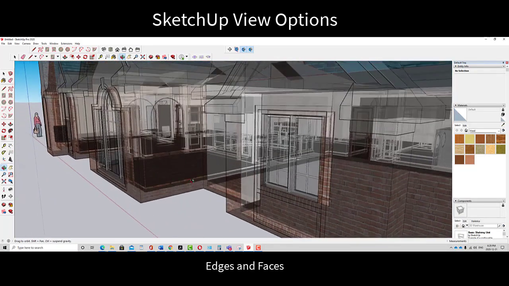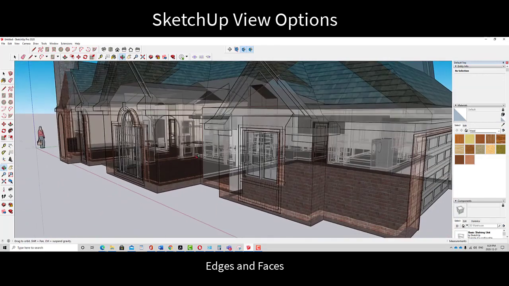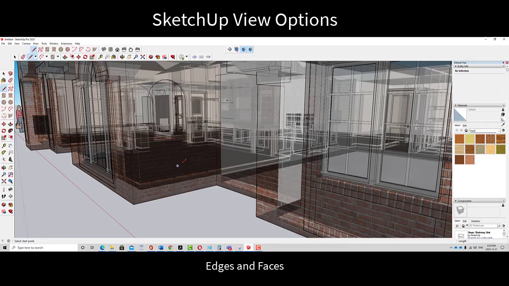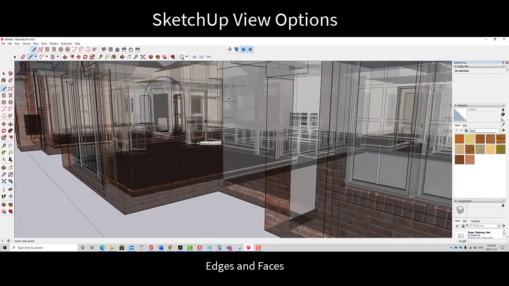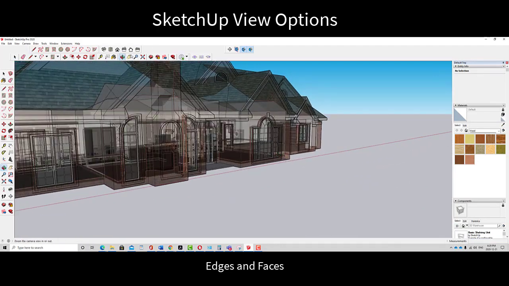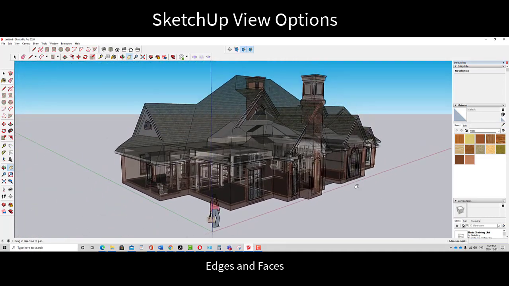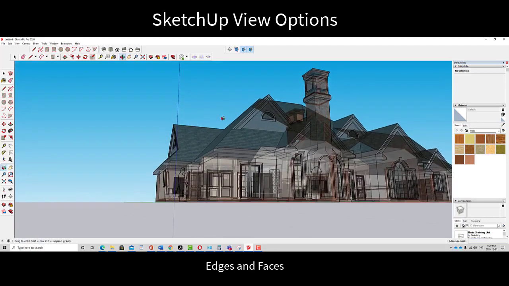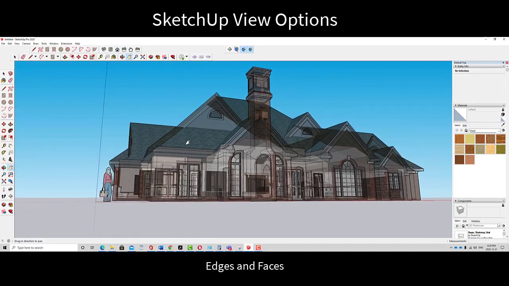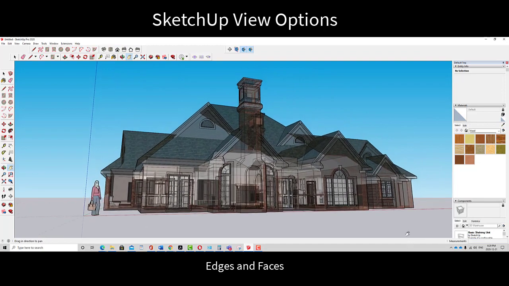But here's where it has great use. I will tell you, I have done a few animations this way, and that's great. But where it's very useful is if I need to select an endpoint from within the house, for example, or connect to a piece that's difficult to get to unless I'm seeing through the model, then this is a really great way to actually turn this on or off as you need while you're working. But if you find that there's some way to create something very beautiful in terms of a view, goodness, I mean, I would think that might be a pretty beautiful view for your portfolio for something you've designed. It just has a certain sort of architectural look to it.